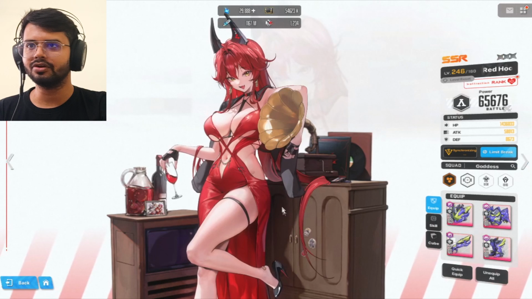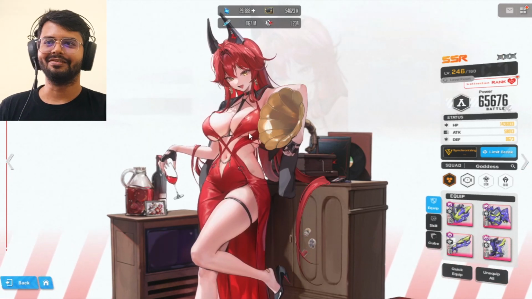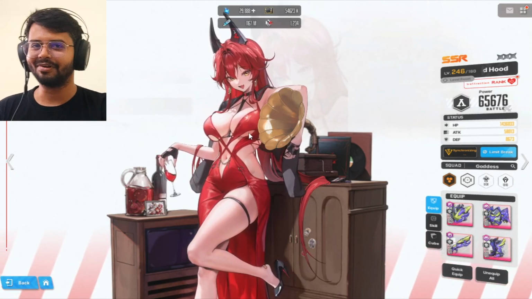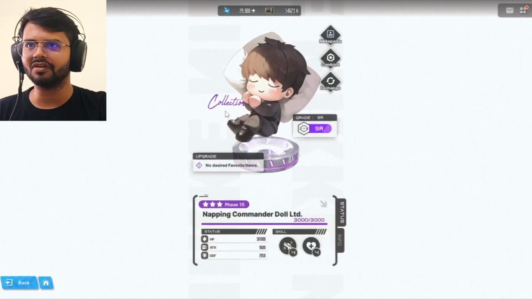Yeah. Next is Red Hood. I got Red Hood very recently. It's the same time I got Rappy Red Hood, I also got her, which is kind of crazy. Very ironic as well. Not ironic, you would say, but very appropriate. Getting a Red Hood in Rappy Red Hood's banner. I literally got both of them, so I was quite happy. Anyways, but for her, I think her doll is also maxed out.